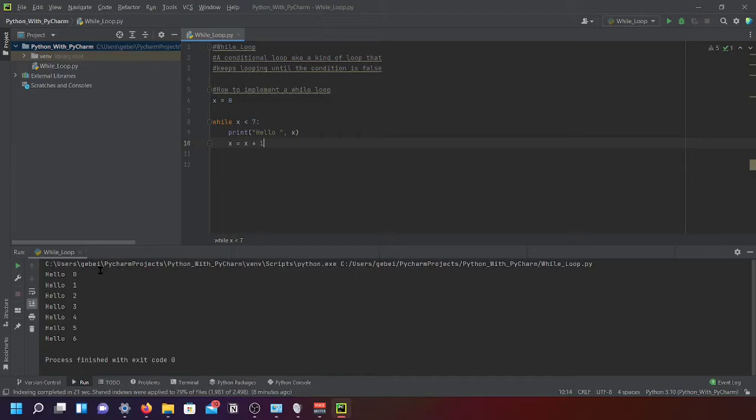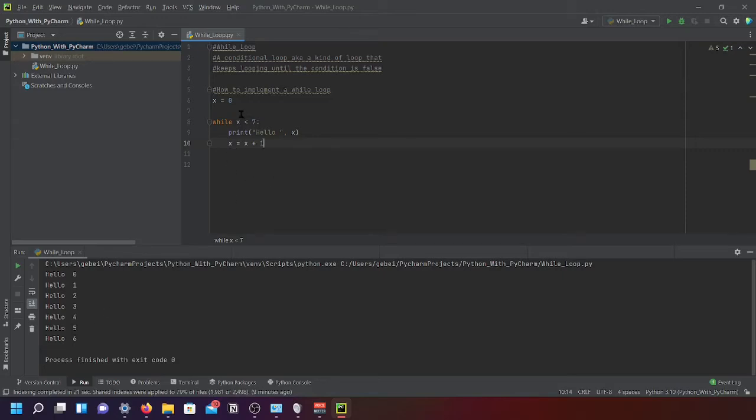As you see here, it ran as intended. It actually outputted as we expect. So it says hello, and it starts out with 0, then hello, and then it puts 1 because x is being incremented by 1, and then it says hello 2 because x is incremented by 2, and it goes on and on and on with every incrementation.